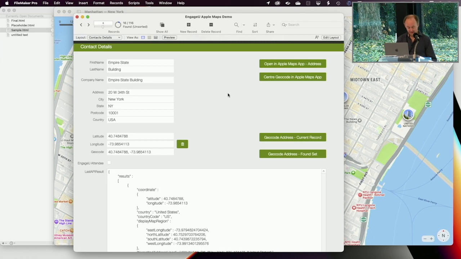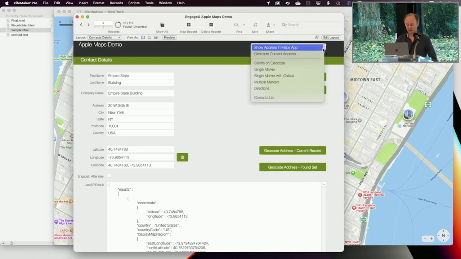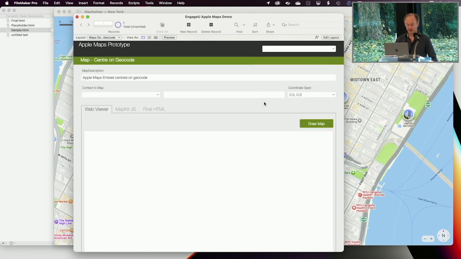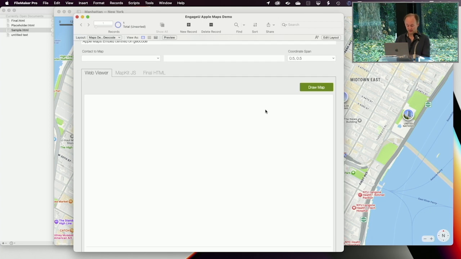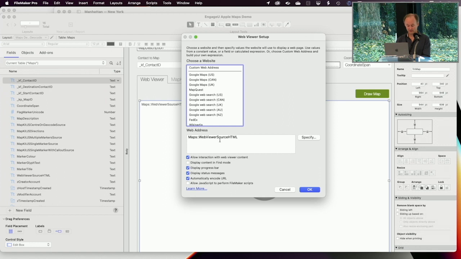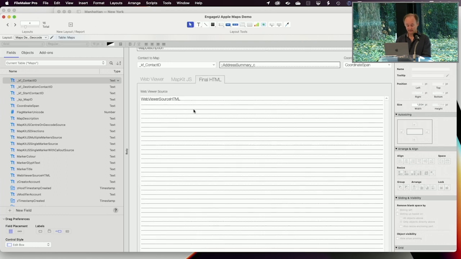Okay, so let's go a bit further now with MapKit. Here I've got a web viewer. If we look at the source for the web viewer, it's just my web viewer source HTML field in this table, and that field is on this tab.